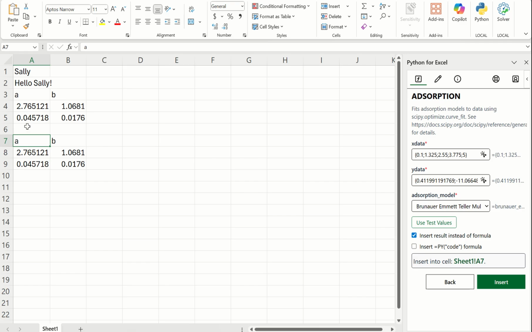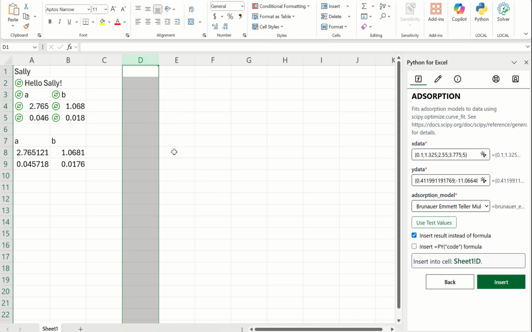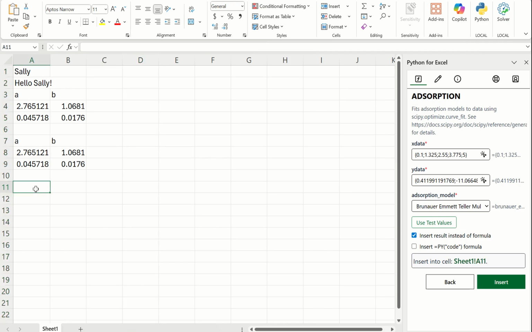You'll notice you get the exact same result, but these are actual values in these cells, whereas this is a formula. So if we delete a column, let's say to trigger a recalculation, you notice these recalculated, this did not.